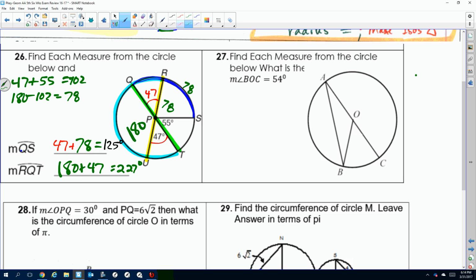Okay? Now, remember I was talking about the radii being congruent. That helps you with number 27. So I'm going to talk about these a little bit more. I know I said we're going to do the left, I'm doing the left, you do the right. But I want you to be able to see this. They want us to determine the measure of the arc. I know it kind of got cut off, but they want us to find the arc BC. Arc BC here. If I know that the angle, was it the arc BC? No, it wasn't BC.